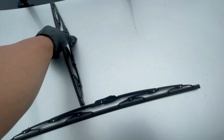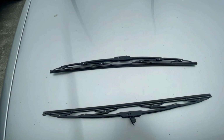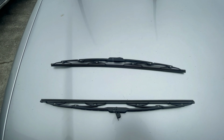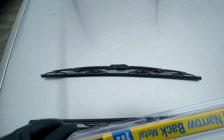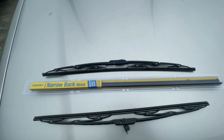So there you go, andito na yung dalawang wiper. So what we're gonna do is we just change the blades, just like here. I got one over here. This is the new one that I just bought this morning.